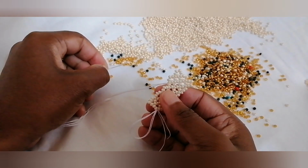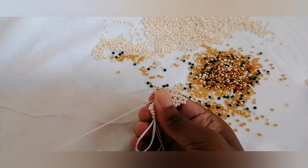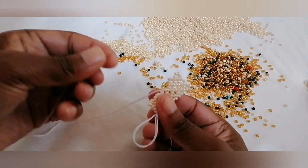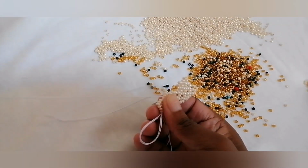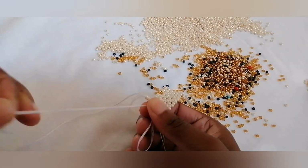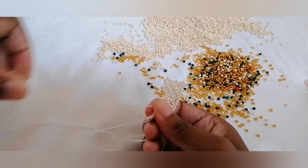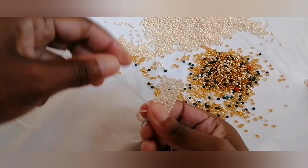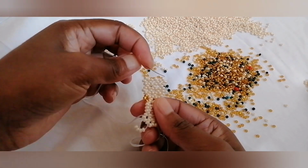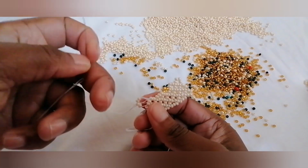Okay, let me put gold. Gold is also 3 beads. Then cream: four beads. Every time you start a line, you start with 4 beads. You pick three only when you are doing a second line, and afterwards you continue with 4 beads every time you start a new line until you finish. Okay.